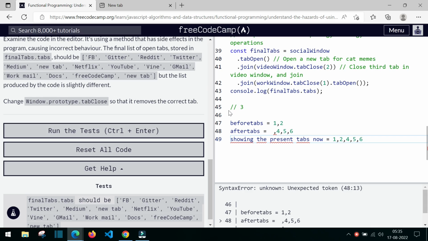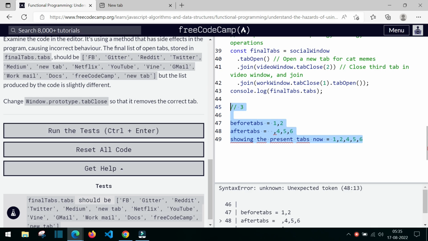Now you can see 3 is not there in the present tabs. This is what we are going to do. We are not going to directly delete the third tab. Like this we are going to have before tabs and after tabs, and we will be adding them together, so the tab which has to be deleted will be deleted, okay. So we are going to do this using our code.